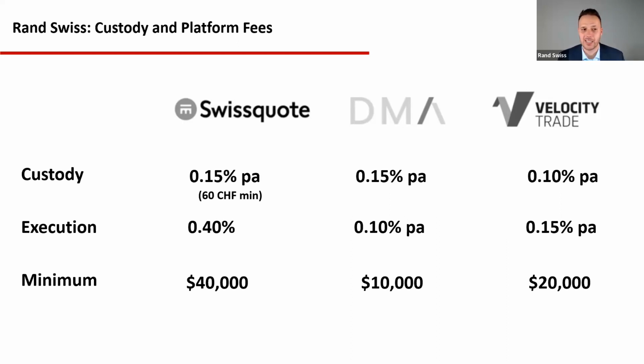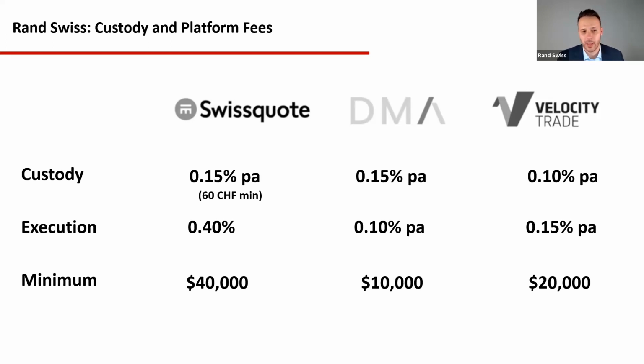DMA, the pricing is slightly different. Their custody is a little bit more expensive at 15 basis points on structures. The execution is a little bit cheaper, so the execution is at 10. They will also take smaller accounts. So they will take issues up to 10,000, which, like I said, if you want to do 10,000 into the product, we will make an arrangement for you. We like to try and keep it at the headline ticket size, but if you're at DMA, we can go a little bit lower.